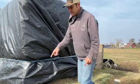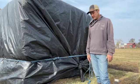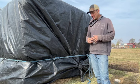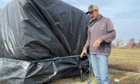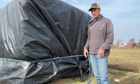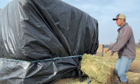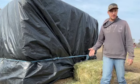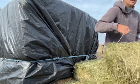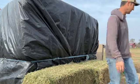Now, I also have started stacking it on pallets. So on the bottom of the stack, there are pallets to hold the hay off the ground. So whatever water comes in, there was actually water sitting right here earlier this year when we had a really bad storm. But keeping it up off the ground really helped. So wrap it in this black plastic. The wind storms come and I completely ignore it. So the stacks that I'm using right now and feeding, I just stack right here up against this hay stack to use them throughout the week.